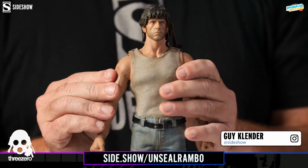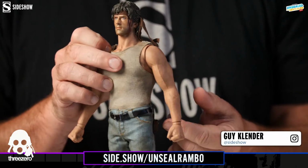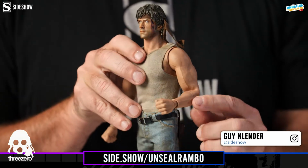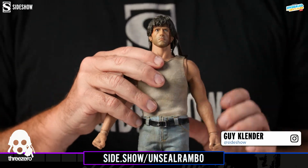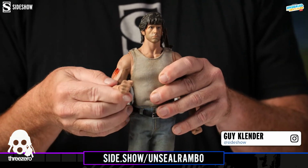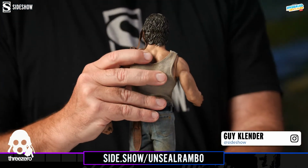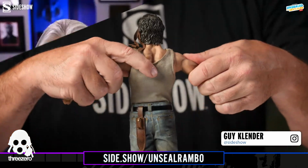Working our way down, when we take a look at the arms, you did see, of course, that wound that we talked about, but you'll notice these are seamless. So we do have that cover over it. Our range of motion on there is 90, and the bend stays pretty natural. Depending on how you're going to hold said weapons, you don't really need to go more than 90. It looks very, very good in that. It's not that kind of movie.